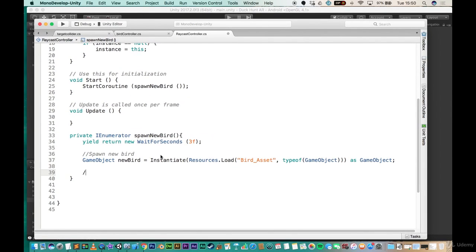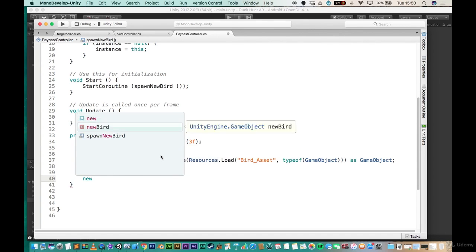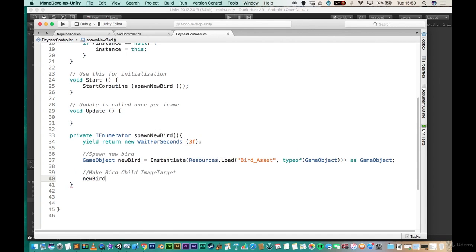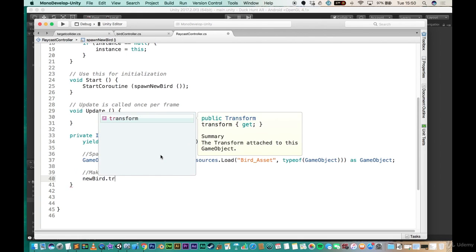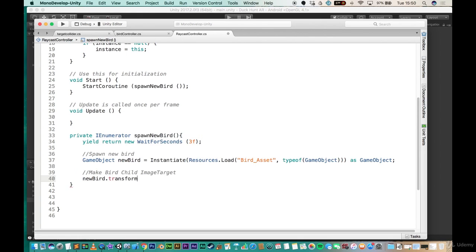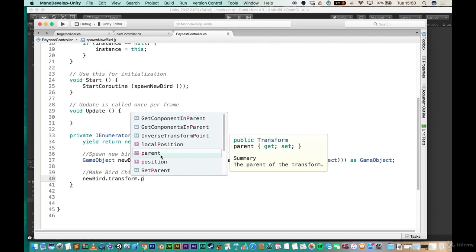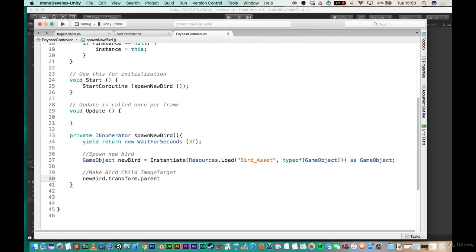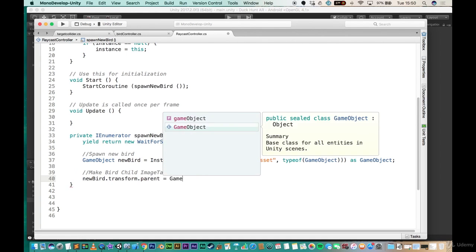What we need to do is make the bird a child of the image target. There we go, a nice little comment for us. And for the new bird, what we're going to do is set the transform on the game object to use the parent for another game object.